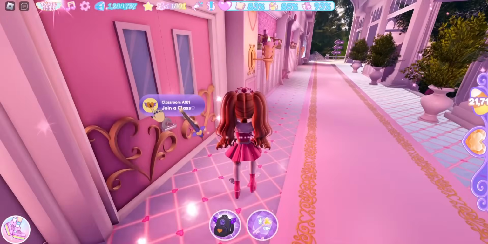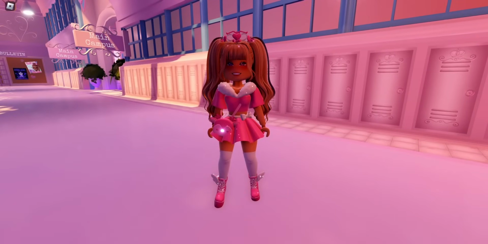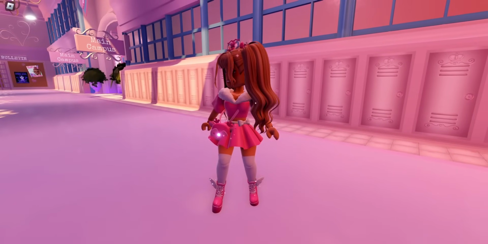Or you can do classes, like for example, musical chairs. If you do well in musical chairs, you'll get a lot of XP and level up pretty quickly. And if you're gonna do quests, I recommend finding out ways to do the quest faster.